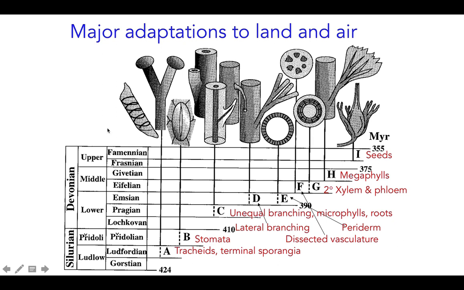So if you remember, back to about midway through the class, this is a nice summary diagram outlining all of the different morphologies and anatomies and structures that we've learned throughout the class. And so you'll recognize stomates, and gosh, we have a tracheid here. We have some branching architectures. We have different organization of secondary growth.